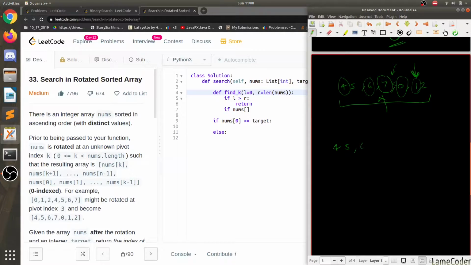Four, five, six. Okay, instead of taking this example, I'm gonna take mine: 10, 11, 12, 13, 14, and 1, 2, and 3. Okay, so this could be one case.